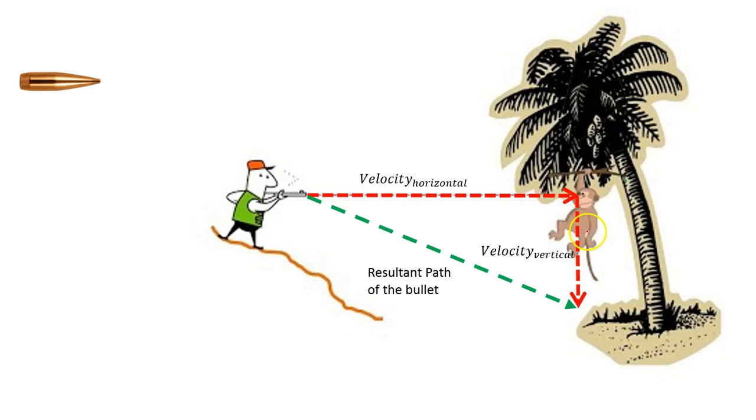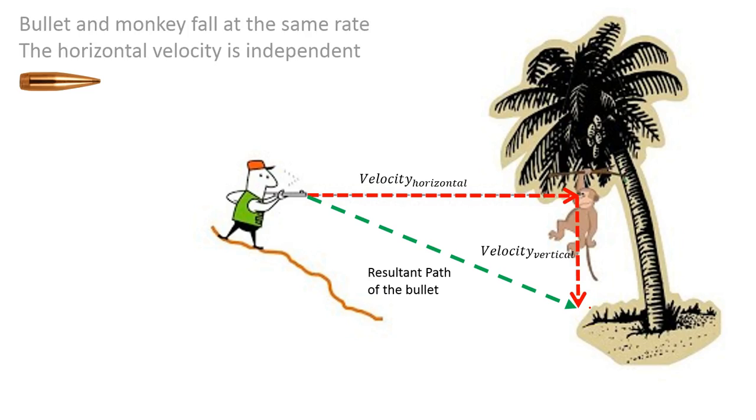And if they happen at the same instance, this should be his resultant as far as his displacement. So keeping the bullet or the gun trained onto the monkey will result in actually hitting the monkey, just as it starts to land. Or at some distance during the fall without having to make any adjustments. So the bullet and the monkey fall at the same rate and we treat the velocity as independent in the vertical and the horizontal.